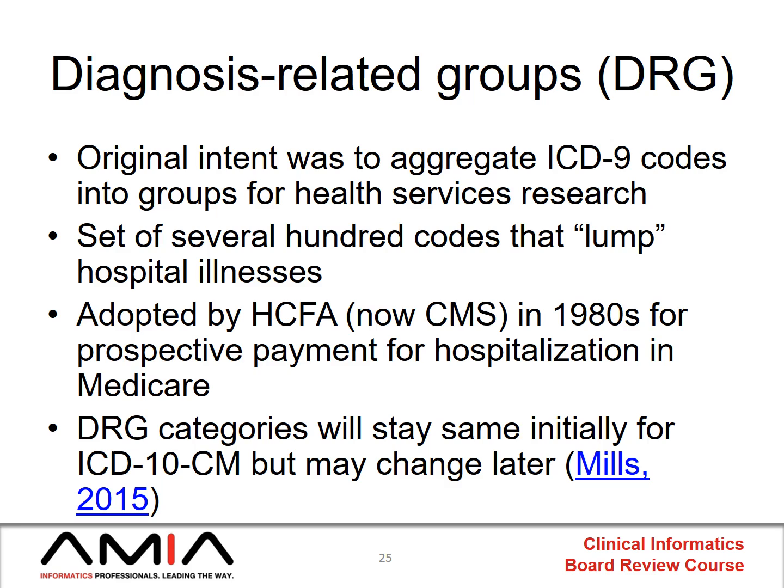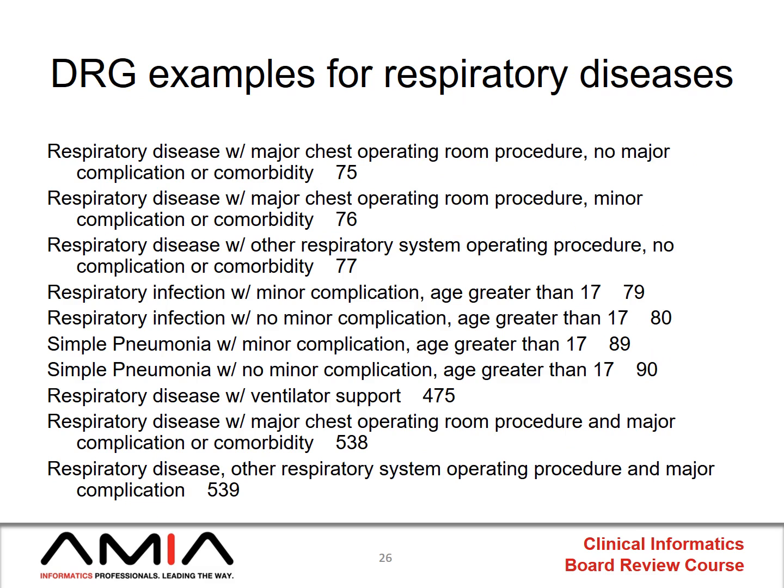DRGs were quite appealing to HCFA, the forerunner of CMS, in the 1980s, as it developed its prospective payment for hospitalization program under Medicare. The DRG categories will stay the same initially under ICD-10-CM. There will be many mappings into the individual DRG codes, but this may change later. This slide shows some examples of DRGs for respiratory diseases.